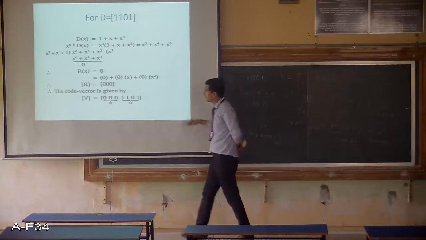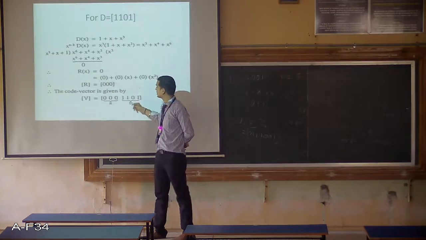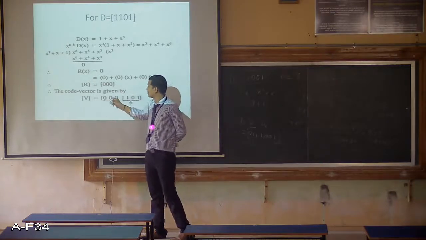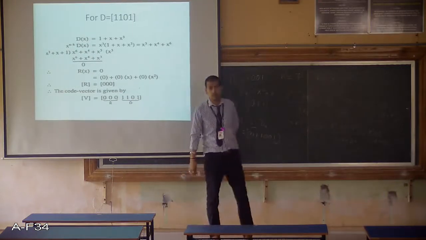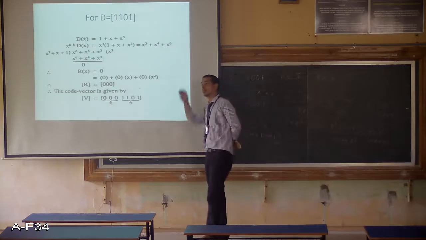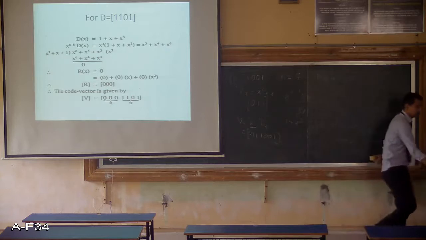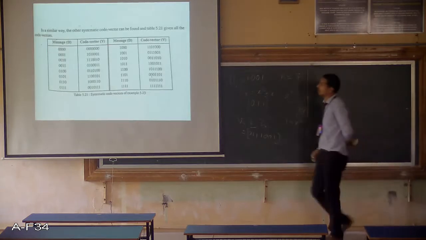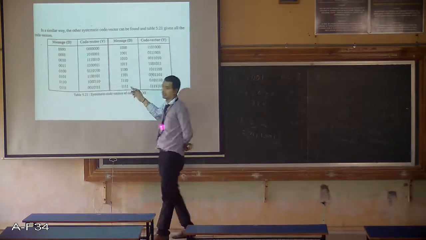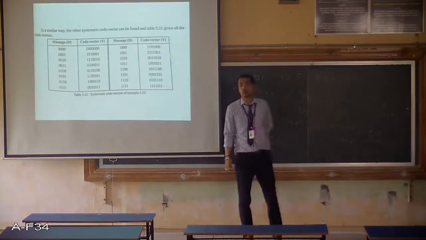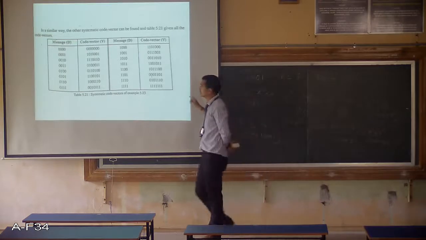Okay, the generated code word is, write the parity bits as the prefix of the message signal 1101. That's what we have here, 0001101. This is what the code vector is. Similarly, you have to generate the code vector for all of the 16 combinations as shown here. These are the code vectors for all the 16 combinations, right from 0000 to 1111. You have to generate the code vectors in a similar fashion for all the 16 combinations.